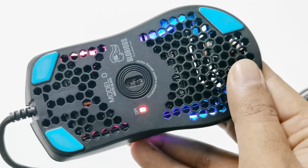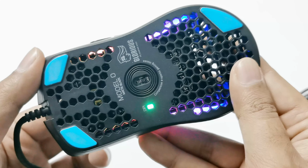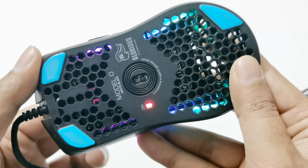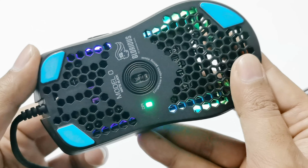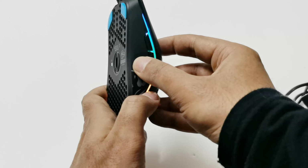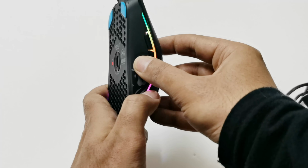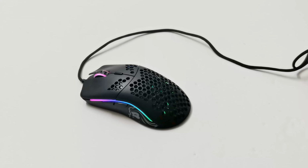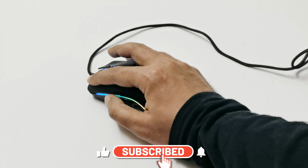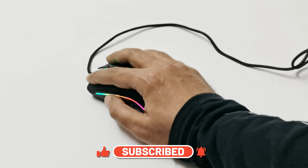The dedicated DPI indicator can be set to any value or color using the Glorious Model O software to let you know at what DPI setting you are using your gaming mouse. But the drawback here is that the DPI indicator is provided at the bottom, and every time you want to check, you will have to lift the mouse and look at its bottom to know the DPI profile currently assigned to the mouse. The Glorious Model O is suitable for medium and large size hands, and if you got smaller hands then you can go with the Glorious Model O Minus.